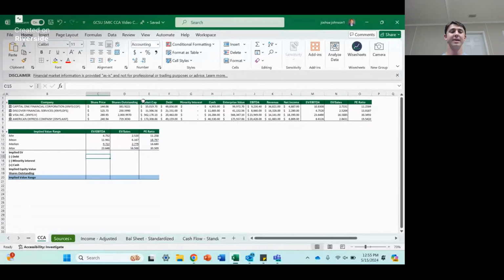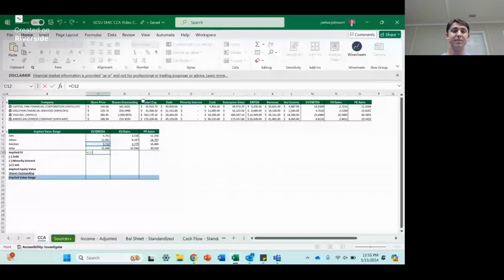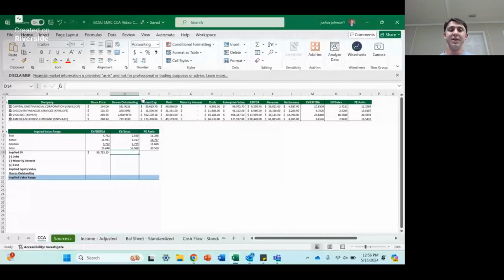And so now we're going to find an implied EV or enterprise value of our company. So we're going to take, right, that median EV over EBITDA number, and this essentially just now means that the enterprise value, the value of the entirety of the company, is about 10 times that of EBITDA. So now we'll have to multiply that number by our company's EBITDA. And now based on this, our company should have an enterprise value of about $89.735 billion, right, according to this valuation multiple.